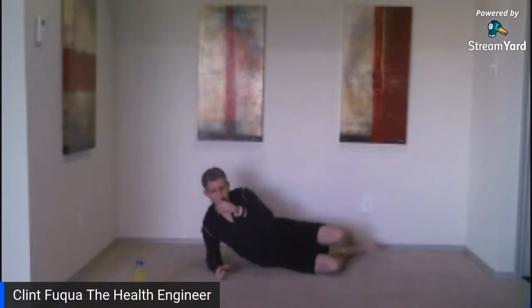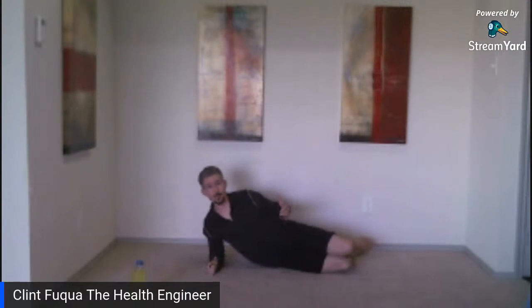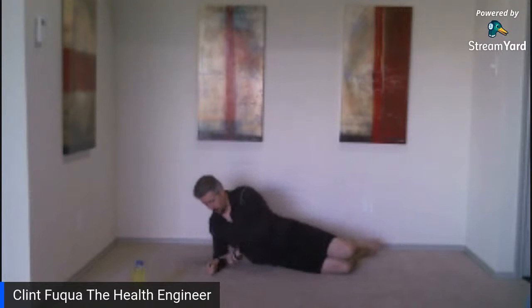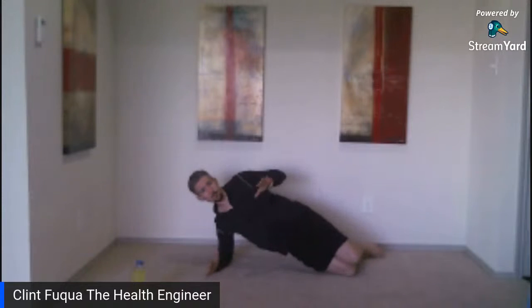From here, we're going to go to lateral plank. So we're going to do what I like to call mermaids or mermen. Guys or girls, we have a little fishtail back here. You can go all the way to the elbow, or all the way to the knees. We're going to breathe in, breathe out, come up, and hold. Okay.